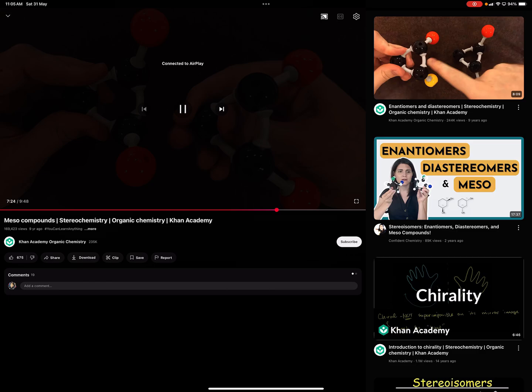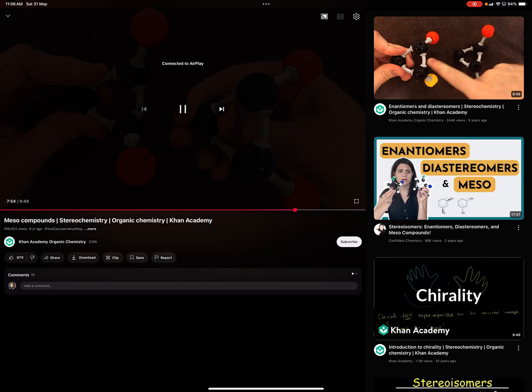Well, at first, we might think these could be enantiomers, because at this carbon we have OH on a wedge, and then here we have OH on a dash. And then here we have OH on a dash, and here we have it on a wedge. So that might be your first guess. But let's look at the video, and let's look at the model sets to help us out. Remember, I'm leaving the hydrogens off the methyl groups and the hydrogens off the oxygens in the video just to help us see the molecule more clearly.